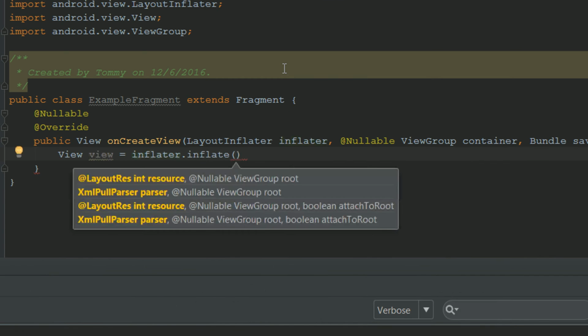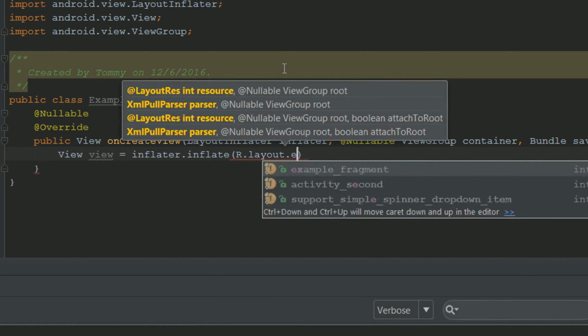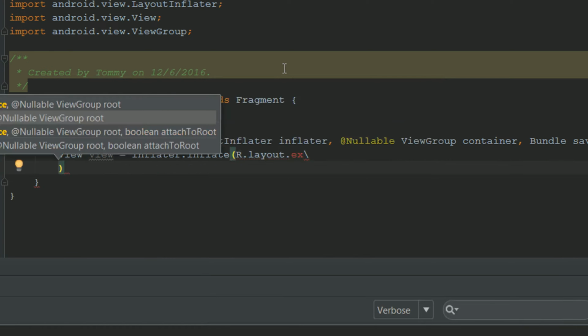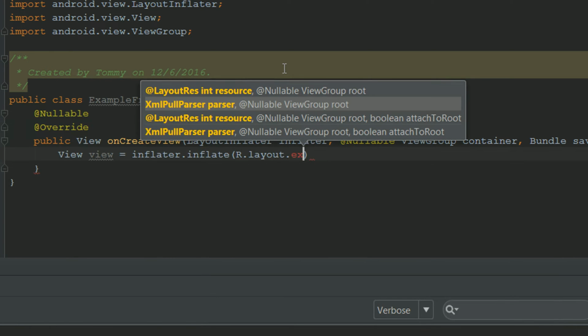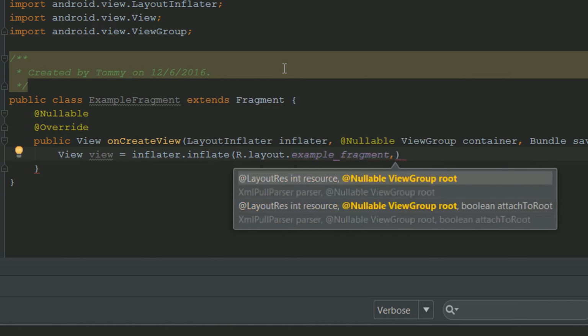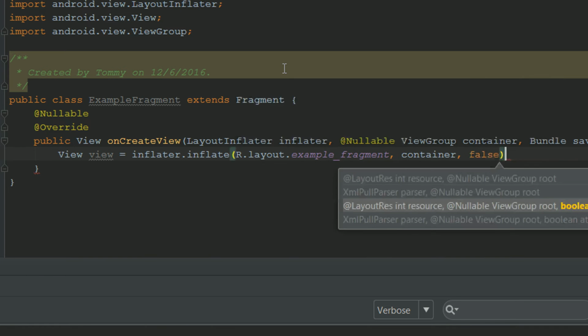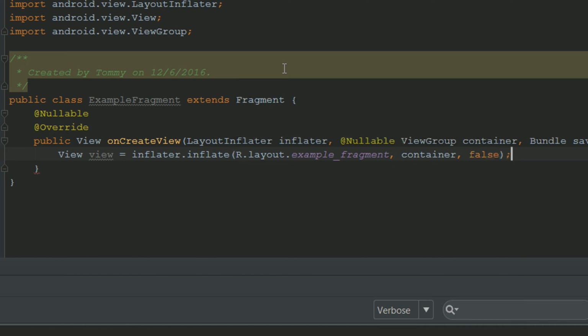So what do we want to inflate? Well, obviously we want to inflate R.layout.example_fragment. Okay. And then we want to pass in container and false. Boom.